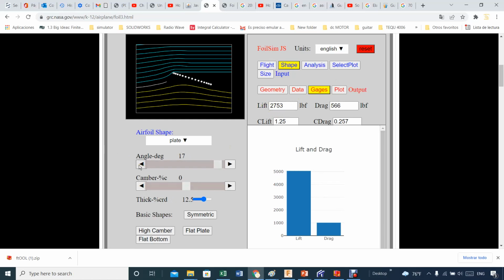I'm going back to a flat plate, and so you can see 277 is getting bigger, 2783, 127, 2800. The numbers keep increasing. I'm going slowly so you can see that. On the other hand, the drag is coming down, but the lift is going through a maximum. 280, 20. That's it. So the maximum coefficient of lift is about 128. If the angle goes higher than that, this value gets reduced. However, the drag starts to increase very quickly.